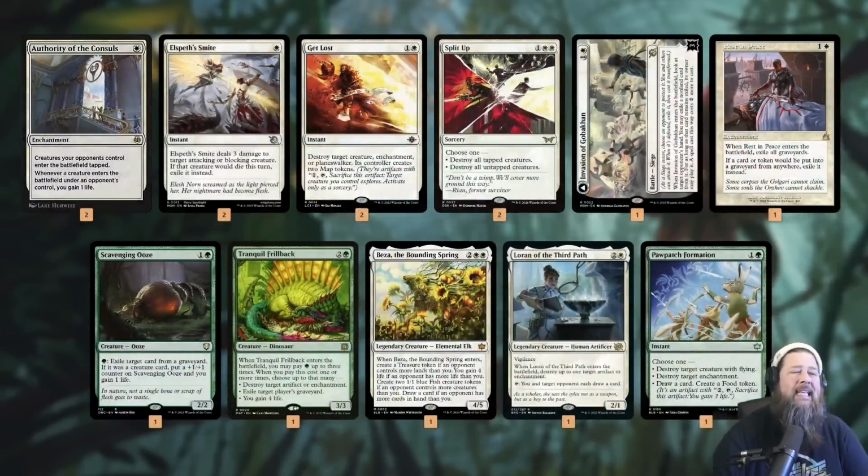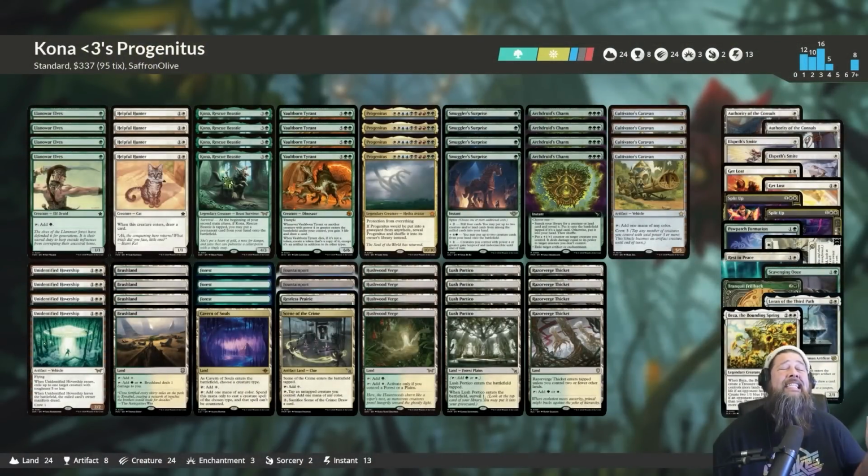In the sideboard, we get some life gain, a bunch of removal, some graveyard hate, and a few creatures that we can tutor up with Archdruid's Charm, like Biza for life gain, Lorna to deal with artifacts and enchantments, Scavenging Ooze for the graveyard, and Pawpatch Formation is a catch-all. And that is Kona and Progenitus for Standard.